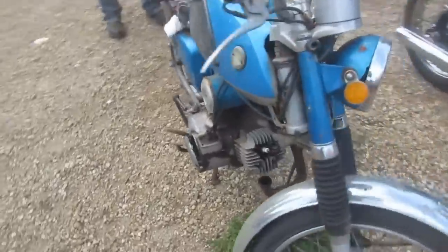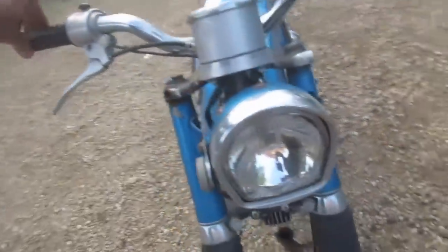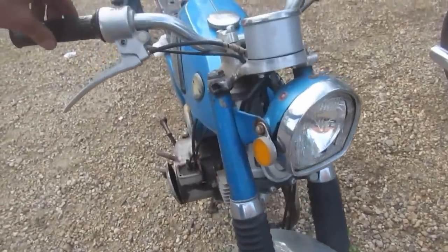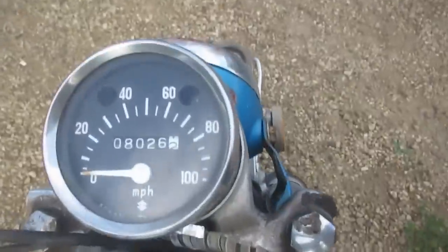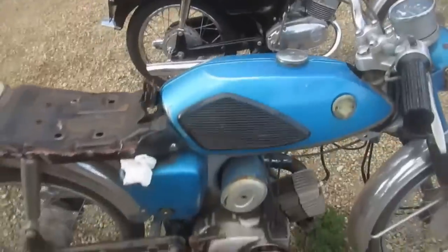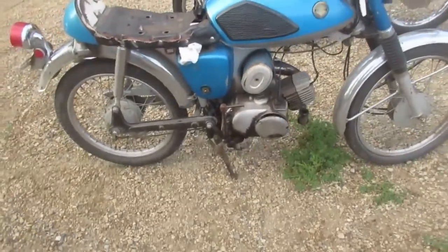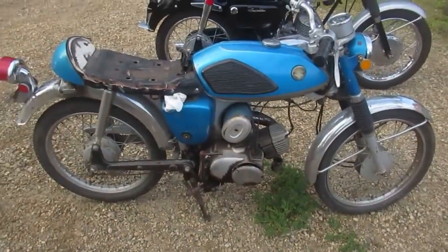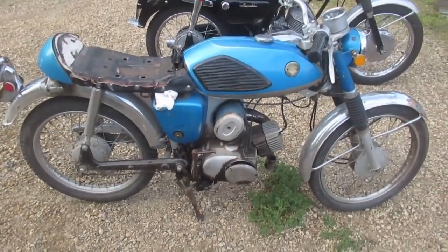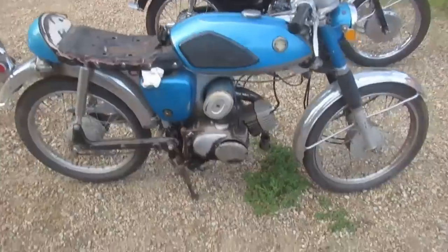I think I have a headlight for it. So, I have a parts buggy of one of these. So we'll have a look, showing 8,000 miles. Probably the equivalent of 200,000 on one of these things. Not very many survivors. These were just throwaway. Probably most of them lasted about two or three years. I suspect somebody buying a 50 was not their fourth bike. Yeah. It was their first.